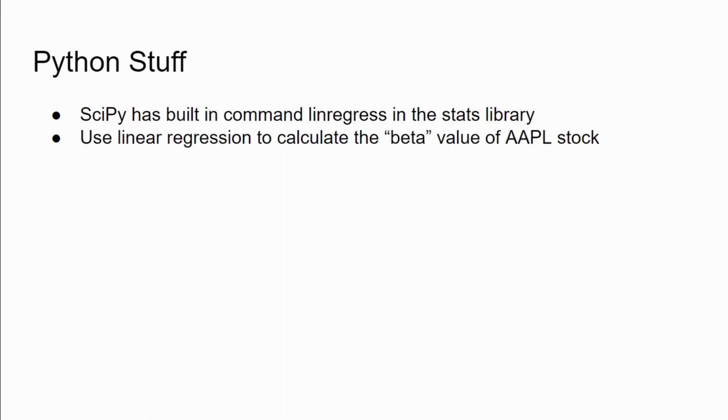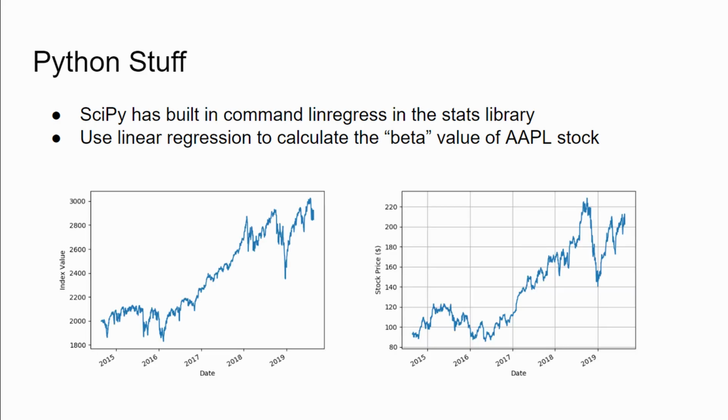So the problem we're going to address is to find the so-called beta coefficient of Apple stock. On the left-hand plot here I have price data for Apple for the last 5 years, and the right-hand plot is the S&P 500 index, the SPX. What we're going to do is calculate the day-to-day percent change of Apple and plot that as a function of the day-to-day change in the S&P 500 index.